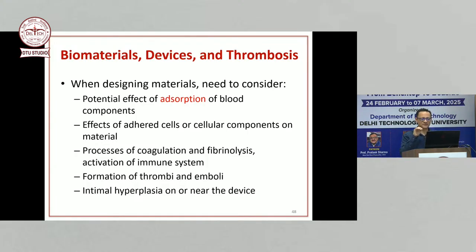What is getting adsorbed on the surface, effects of adhered cells or cellular components, how the immune system is going to respond when it happens. Is your material going to be toxic? So if you put a coating on your catheter, it's going to go in your blood vessel. Is that going to leach something, or when it's touching your tissue, is it going to kill any healthy cells? So we need to think about cytotoxicity, we need to think about hemolysis, and while doing all that, its main purpose is it should prevent clotting also.